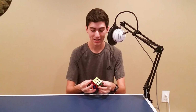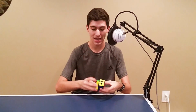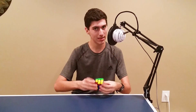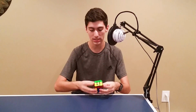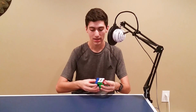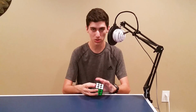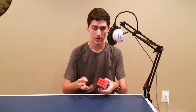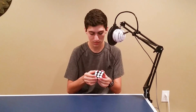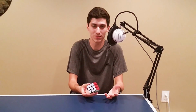But one benefit I can say is it does feel like a Yuexiao. I can definitely vouch for that. It's got the same clickiness for sure. Maybe not quite the same crispiness as the original did, which was one of the reasons why I liked it so much. But it has that bump. It has the clickiness to it, the same clickiness as the original. It's just a smoother and slower puzzle so far. Now, of course, that might just be due to tensioning, and I need to lubricate it a little bit more. There is some lube in there, which is interesting. Yeah, so as of right now, just based on its speed, it just doesn't seem like it's for me.